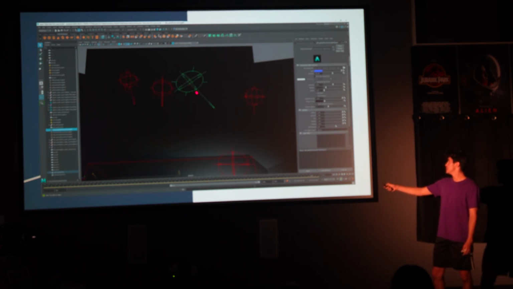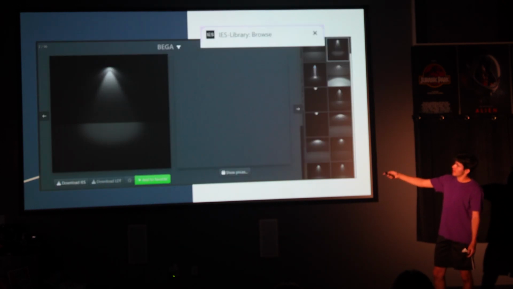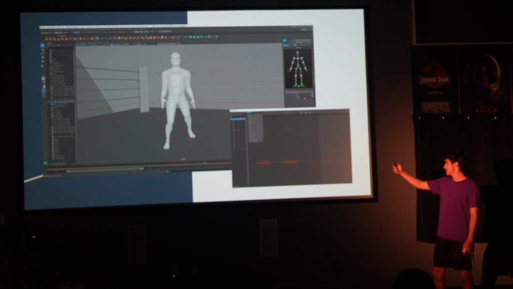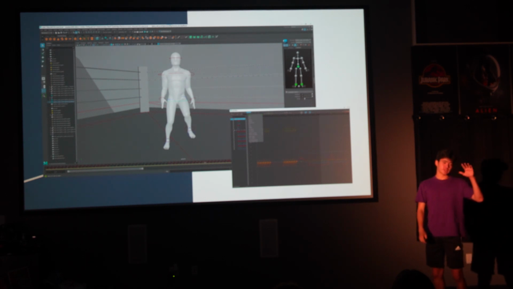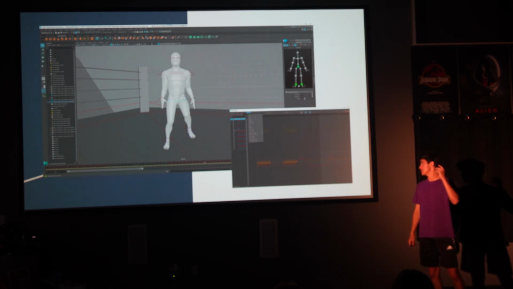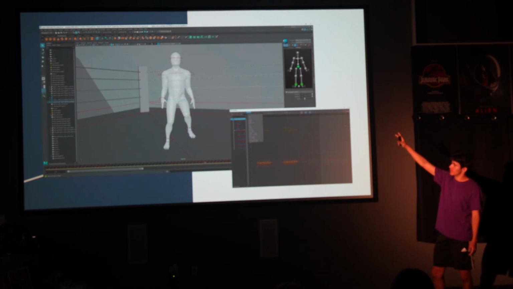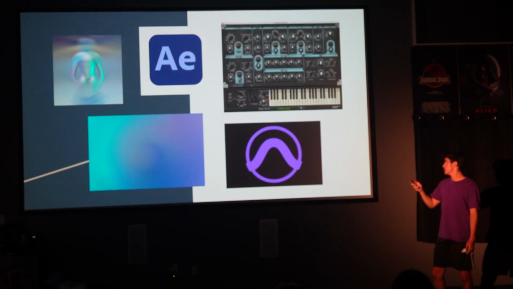And what I learned about the photometric lights is that they use an IES file, which looks like this. So you just search up IES files on the internet. You can find a bunch of free ones to download. So I picked a couple that I like, and I use them in my scene. And then this is another thing about the Maya interface. This is my character model. You can't see that right now, but he's fully shiny, which I wanted just for cool scenes. And this is the animation graph where you edit how everybody moves. This is the quick edit, which basically lets me animate the character and move it around in the 3D space.